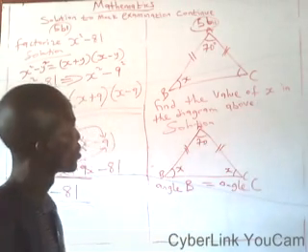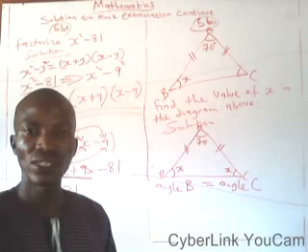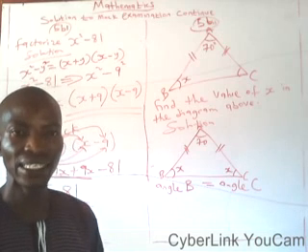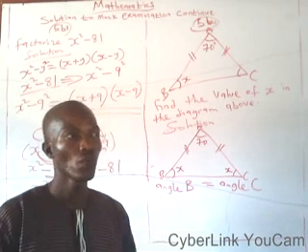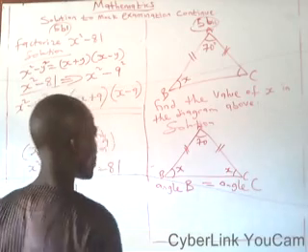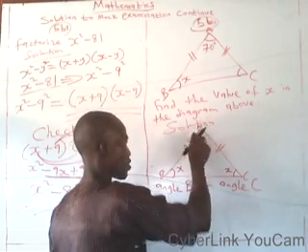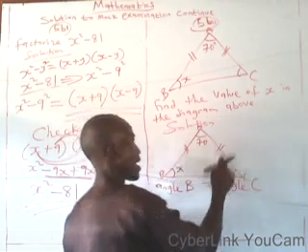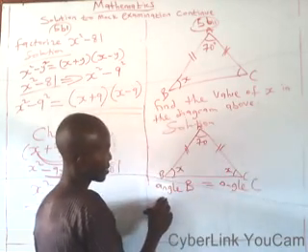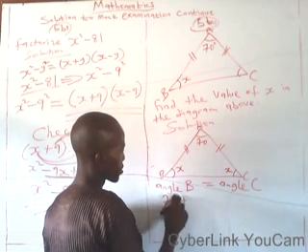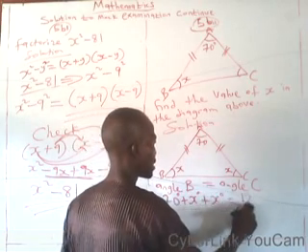And we know that the sum of angles in a triangle is equal to 180 degrees. The sum of angles in a triangle is equal to what? 180 degrees. If that is the case, let us add it up. That means angle 70 plus angle x here plus angle x here, everything must equal 180 degrees. That is 70 plus x degree plus x degree is equal to 180.